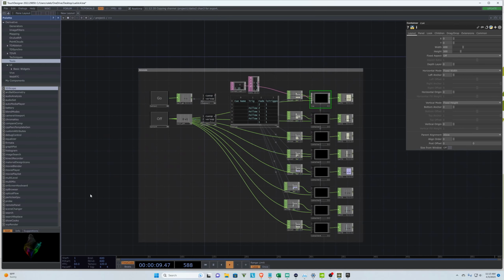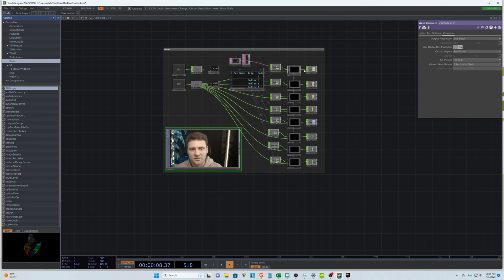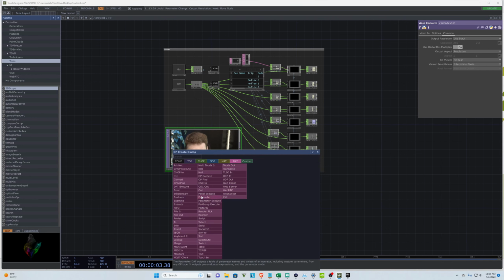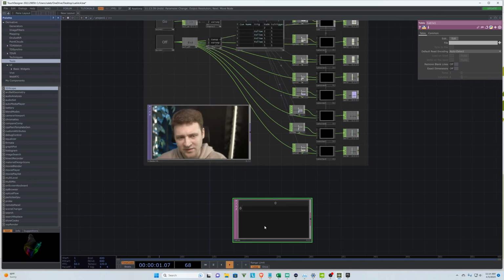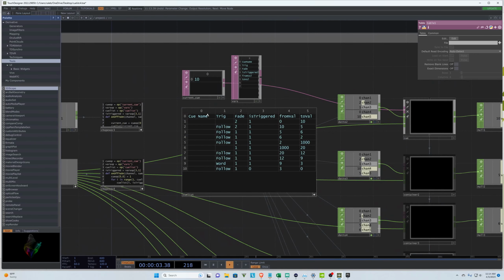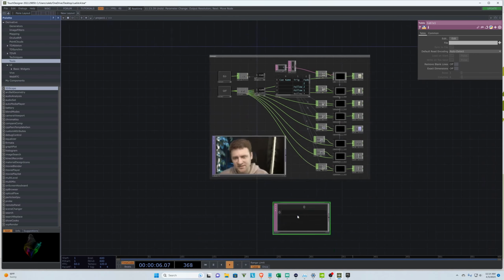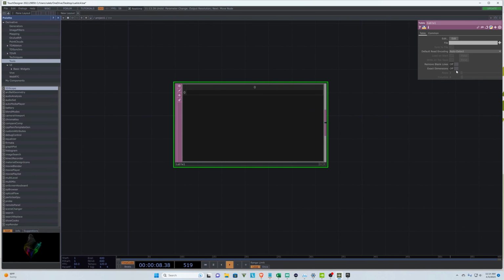So let's get started building this. Okay, I'm going to keep this up here. Let's get started with our table. We're going to build a DAT and then a table, and we're going to enter in our header manually. Up here we can see we have 6 columns. So let's turn on exact dimensions and then go to 6 columns. And our rows is going to be the amount of cues that we have minus our header.